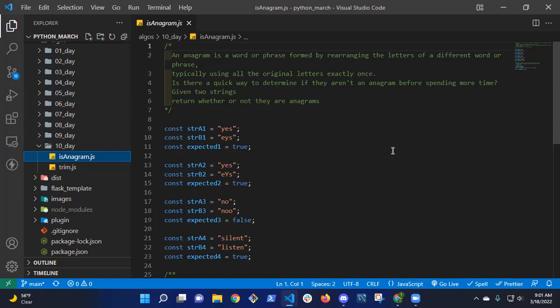You want to just start talking, say what you want to say, anything that comes to your mind. Edge cases I can think of: what if the capitalization differs, right? Obviously capitalization doesn't matter, so that's something you're going to have to take into consideration, because these are all the same letters, but the case is different, and it still returns true. What if there are spaces in the string, right?